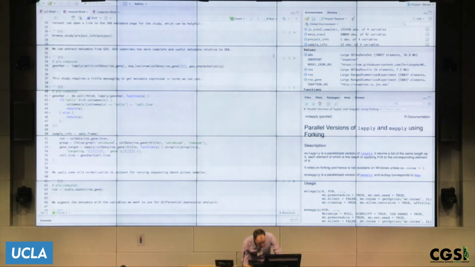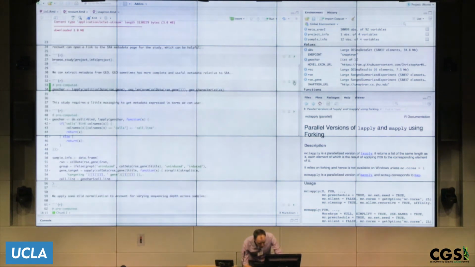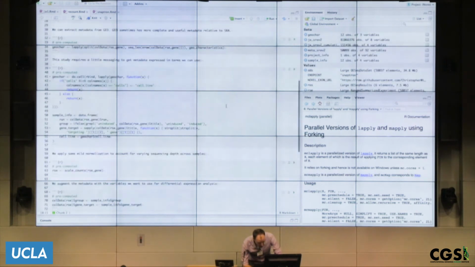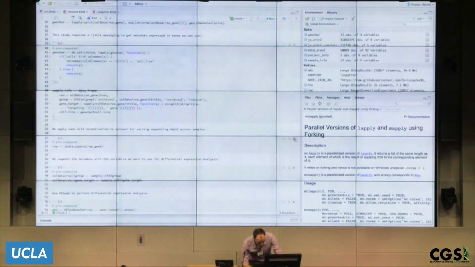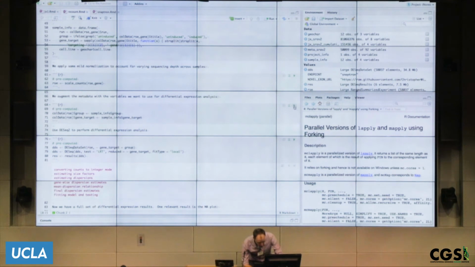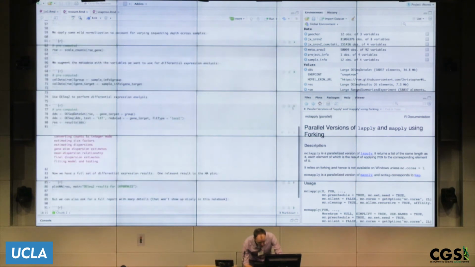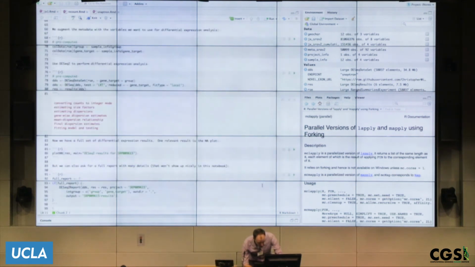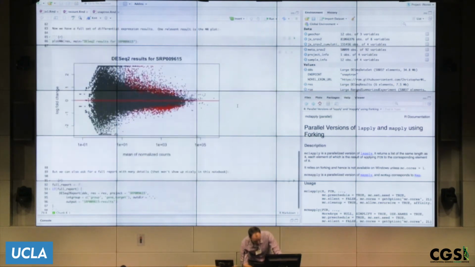In this example, what we do is simply gather some of that metadata and use it to distinguish between the different groups in this particular study so that we can then do a differential expression analysis. And this is using DESeq, a standard technique that folks use to do differential expression, and you can make plots and things like that. So this is an MA plot from the DESeq results.